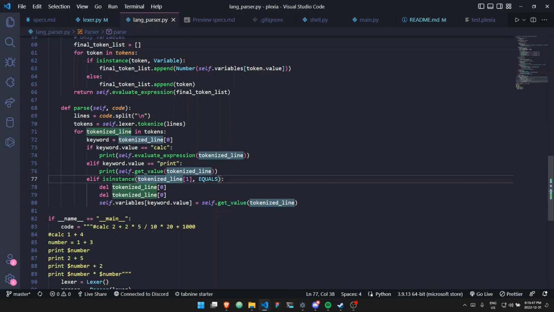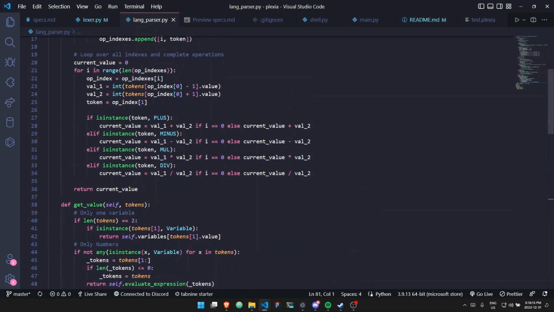And then this down here is for creating a variable. So we're checking if the second token is equals, and if it is, I am deleting the first two tokens in that list because those are the keyword and the equal sign, and then we just create a new variable based on keyword.value and everything else in the tokenized list.